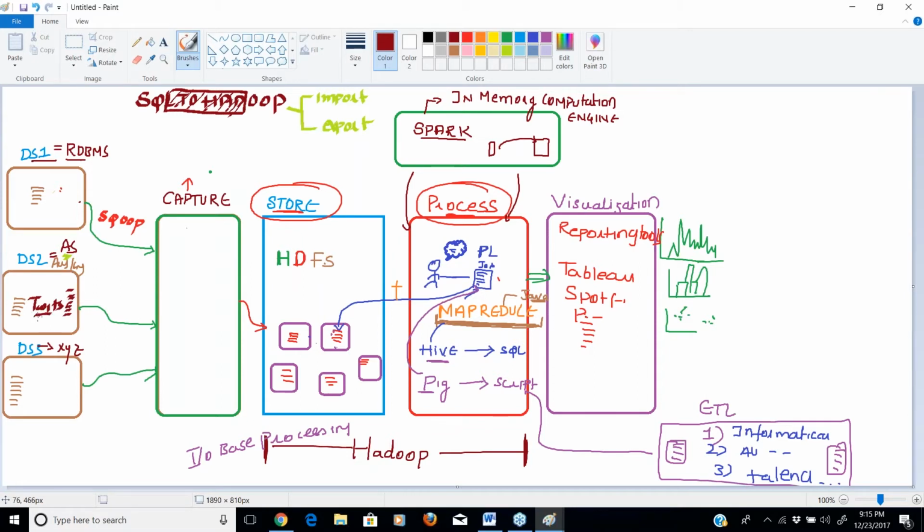So can I say Twitter is nothing but one of the streaming sources? It will generate moving data, guys. Am I right? Your Facebook, your Twitter, they're going to generate continuous data. Now, if I want to deal with this moving data, I can use a tool called Flume.